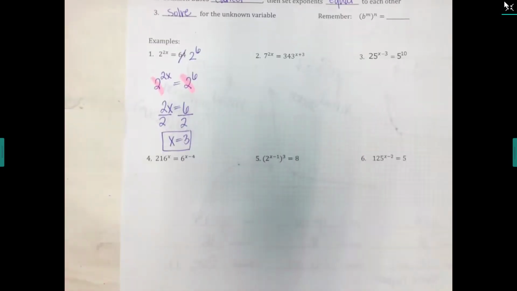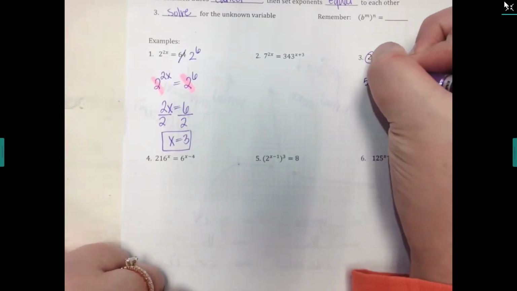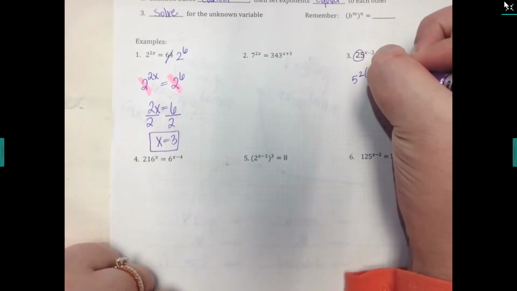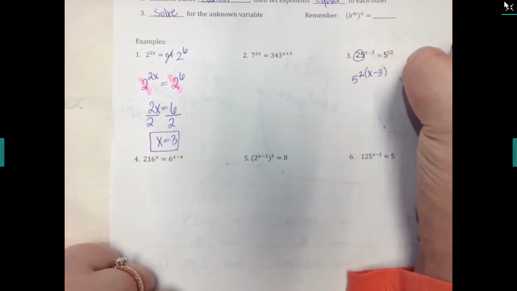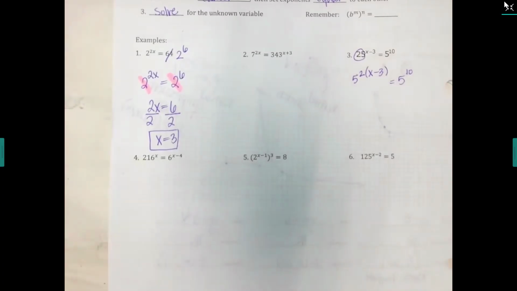So what we're going to do is we're going to come down here to where my 25 is. I'm going to turn it into a 5 squared. Now, if there's already an exponent, you can't just get rid of it, but you're going to group it together behind that. I already had an x minus 3 on that side. So the 25 is turning into the 5 squared, and then the old exponent that was already there just needs to be grouped. Now that I have a common base of 5, what can I do with it? Cross them out.